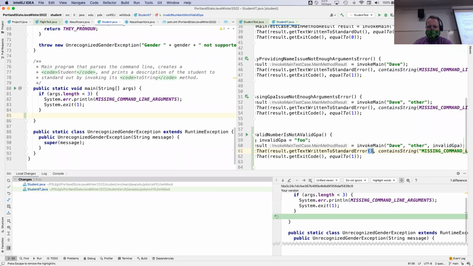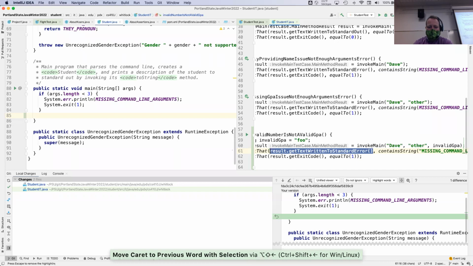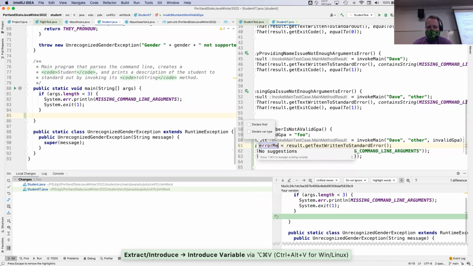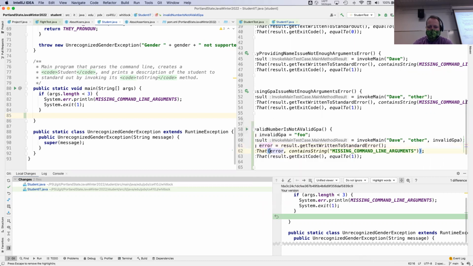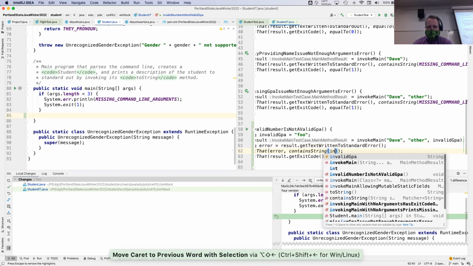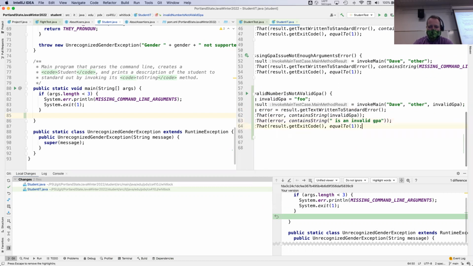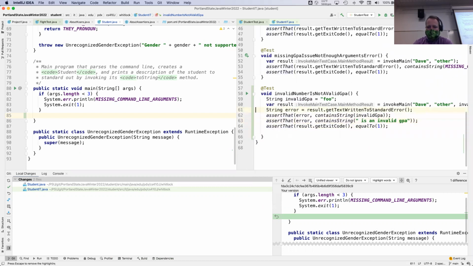And then I'm going to call this error message, I'll just call it error. And then error contains the string invalid GPA. And I also expect that it'll contain the string is an invalid GPA. Oops. So this is equal to 1.